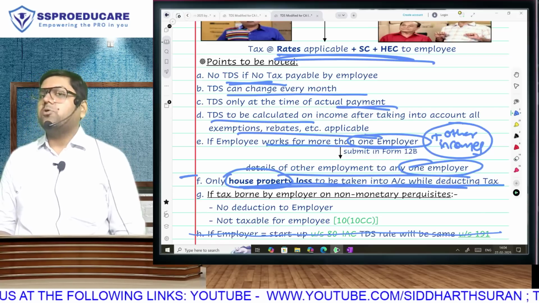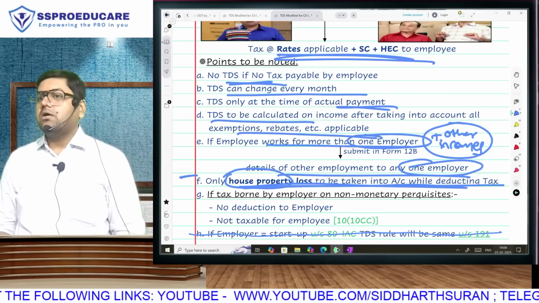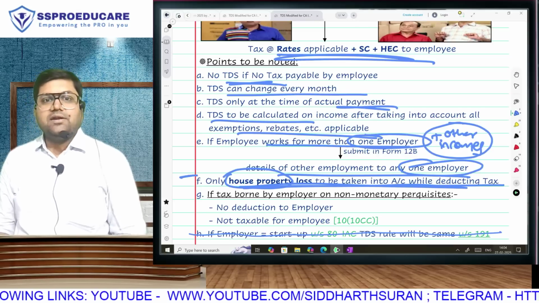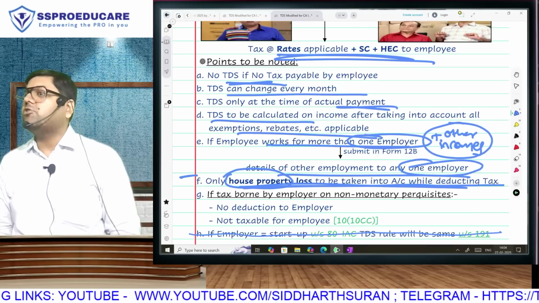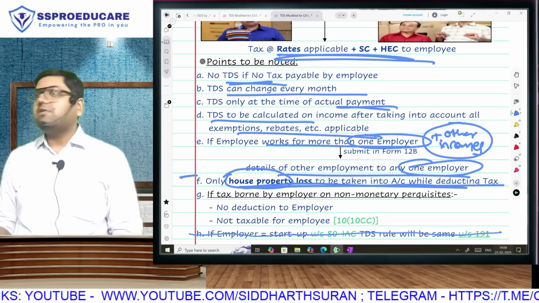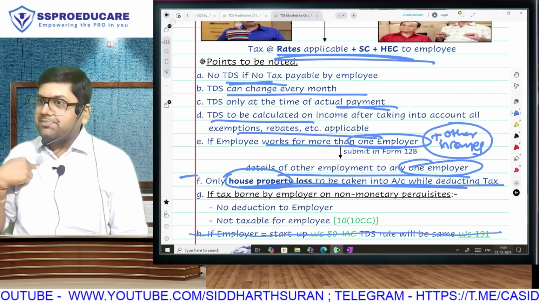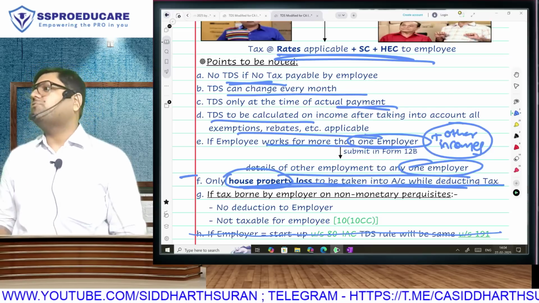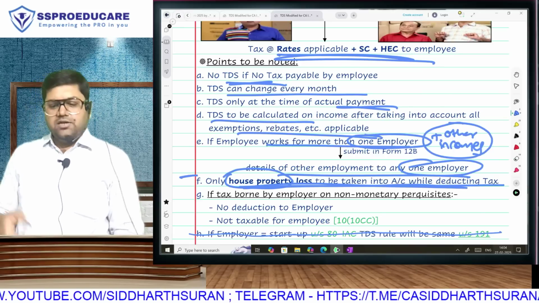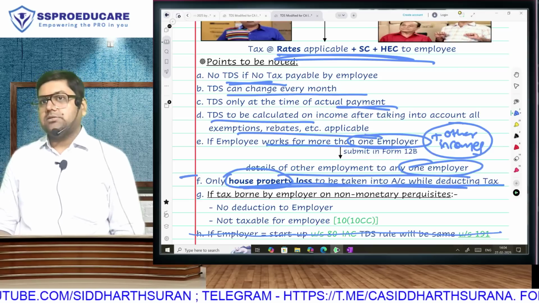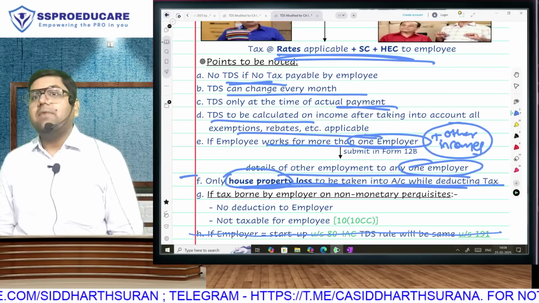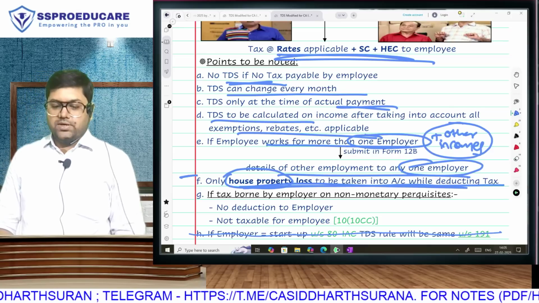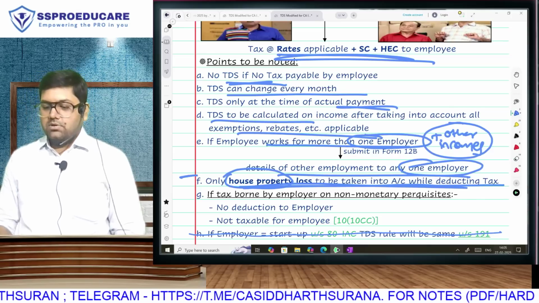So, only house property loss will be taken into account for TDS purposes. But are we trying to say that only house property loss will be eligible for set off? No, sir. No. That we will check in the set off chapter. So if I am eligible in my set off, I will adjust. Obviously, TDS will be on a higher amount and I will have to wait for refund. Unnecessary extra exercise, and it can be rectified by saying: consider any eligible loss. Did you understand, friends?